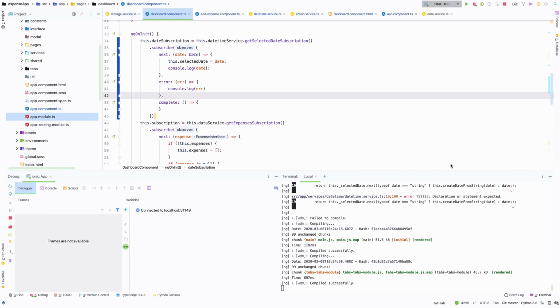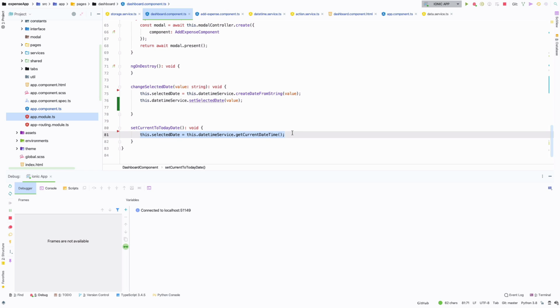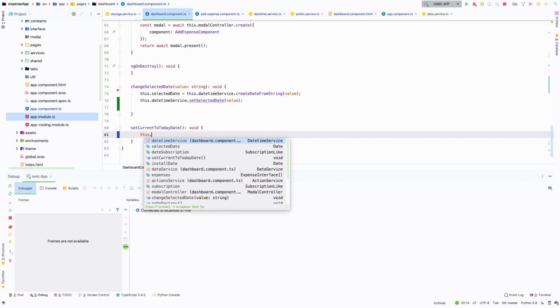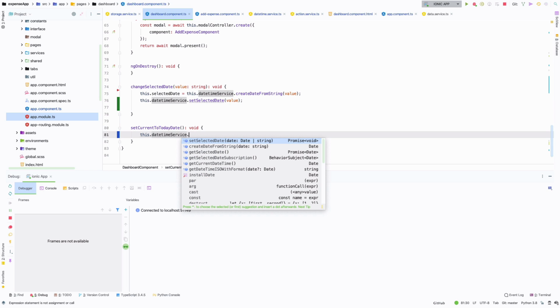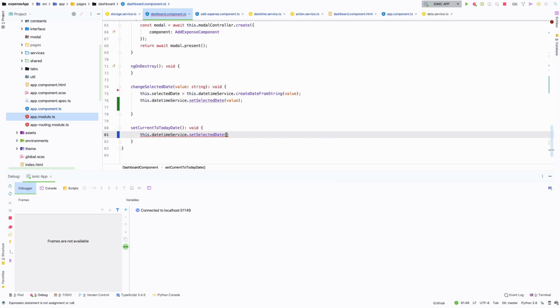function as well. So let's minimize our terminal. We go to this function, set current date to today. So for that, we are going to just pass in the current date. So I'm going to get rid of this line, and I'm going to say this.dateAndTimeService.setSelectedDate to a new Date.